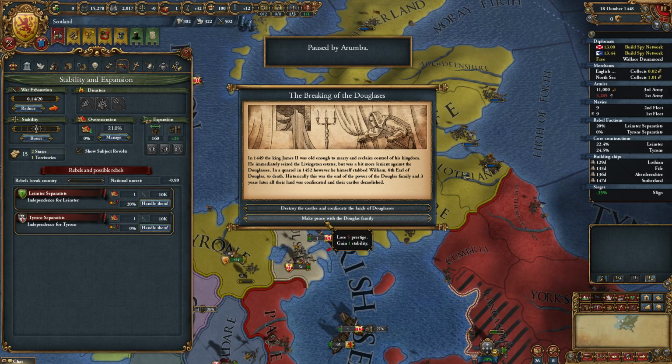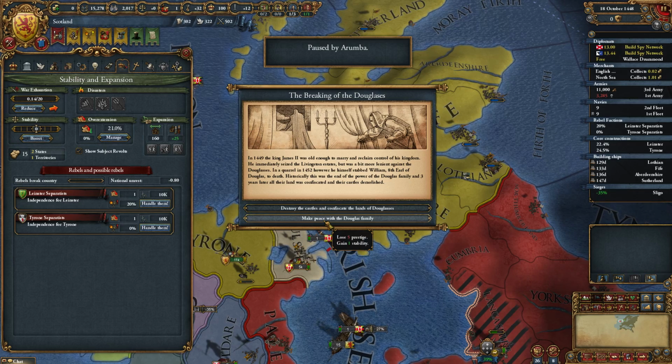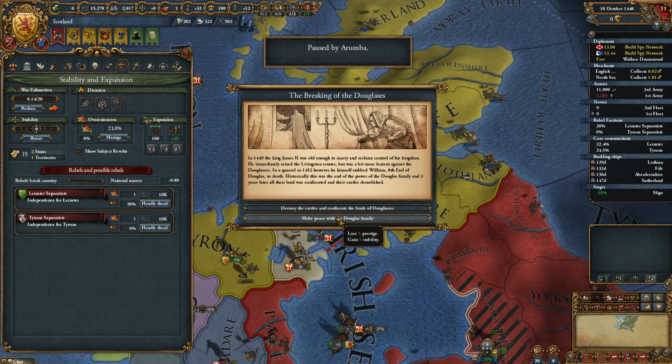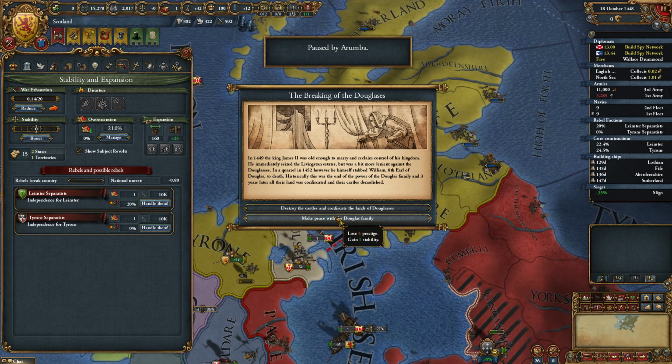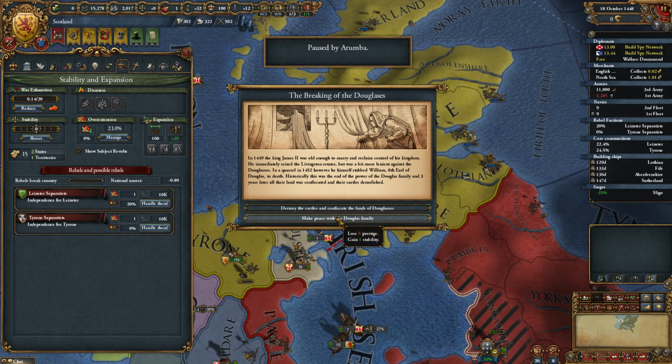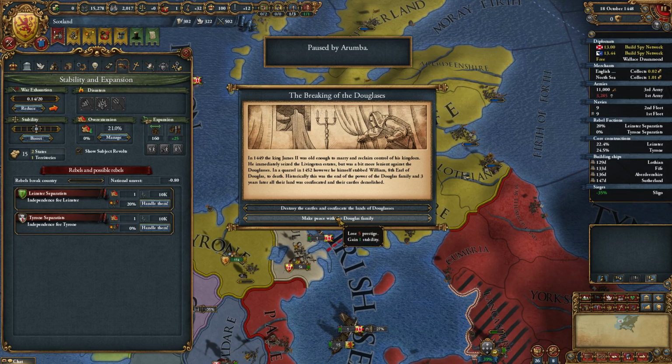Okay. We have very high manpower, so we could afford to deal with it. The question is, do we really want to spend our time and effort and money on that right now, or do we want to just take the free stability? Yeah, and stability seems good. I guess I don't remember exactly what stability does. What does stability do for us?